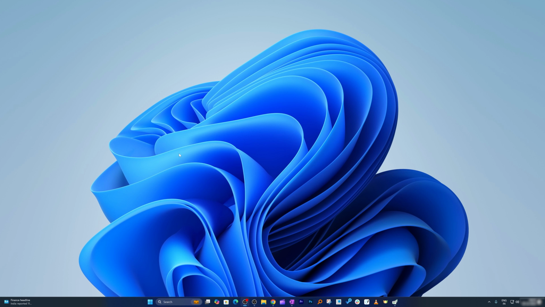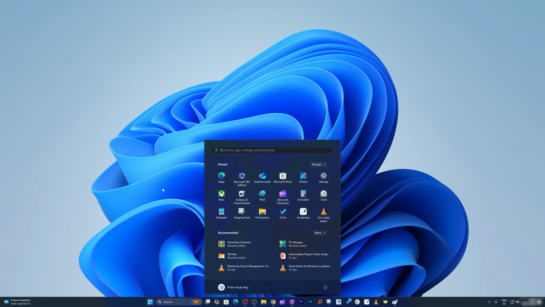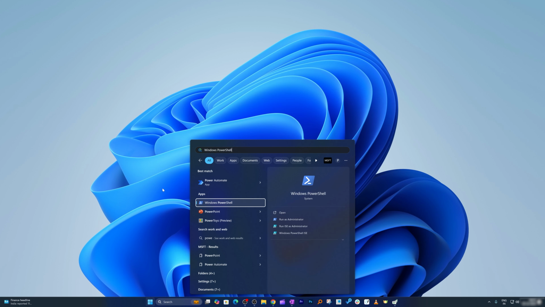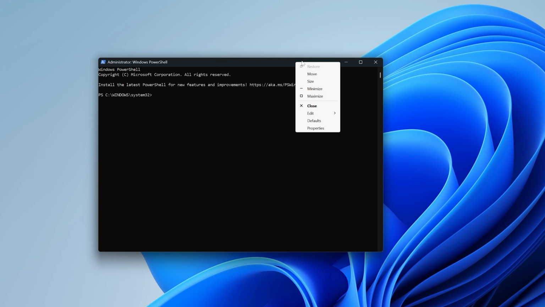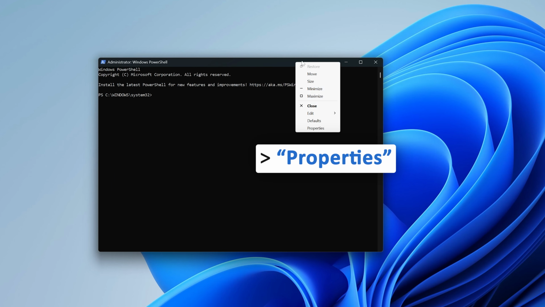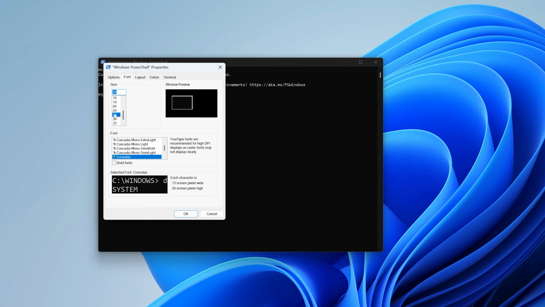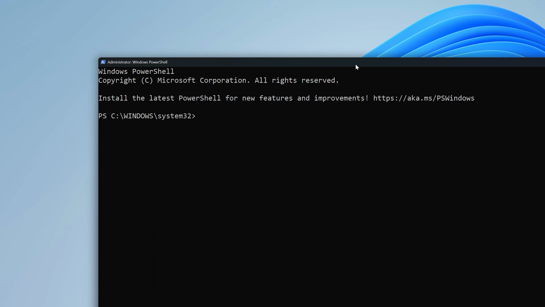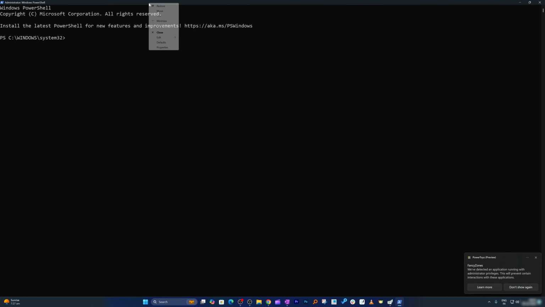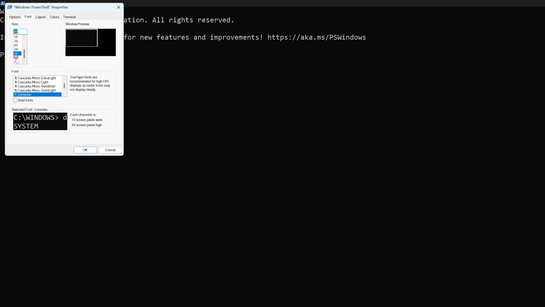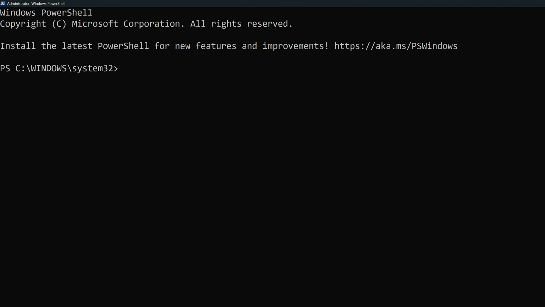And there we go. Now here you can see my computer screen. So let me press the menu button here, and then I'm gonna type PowerShell, and let's also run it as administrator. Now let me actually right click here and go to properties. Here I would like to increase the font size to 28 so that it looks even bigger, and let me further increase it to 36 probably. Now it should look more readable, I would say.